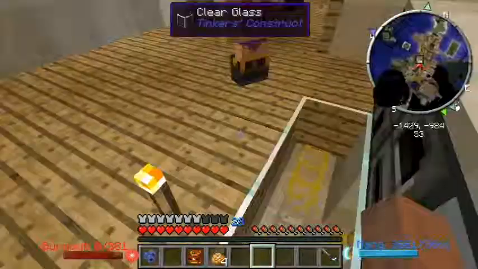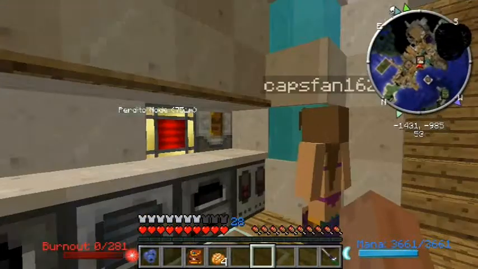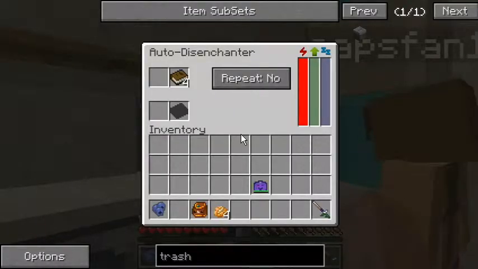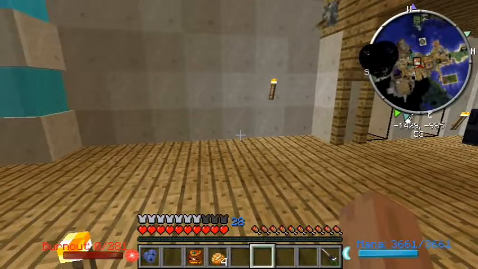Yeah, there's also my thermal line. Not much to it, but over here in the corner I do have an auto disenchanter hooked up. So whatever you get on like chest plate, boots, whatever, you can actually take the enchantments off and put them on a different thing to just stock up on enchantments on one item.